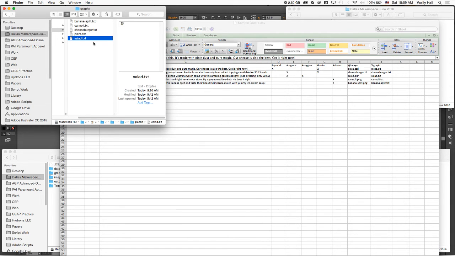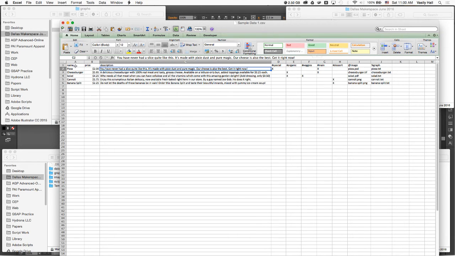But the payoff is that it keeps your data consistent and separates your data from your presentation, which is going to eliminate those errors where something's changed in the data, but it's not changed in your art template, and then the wrong template gets printed with the wrong information. So as long as you're keeping them apart and using an import process to generate your documents, you can make it faster and more error controlled.